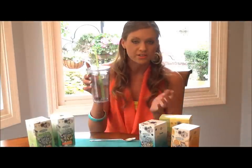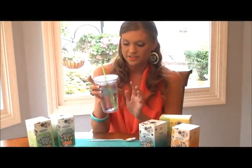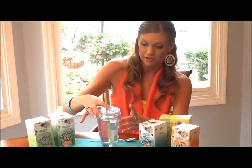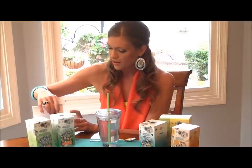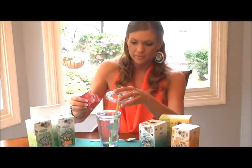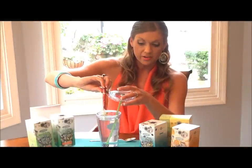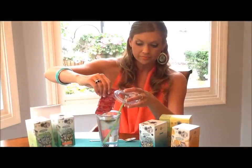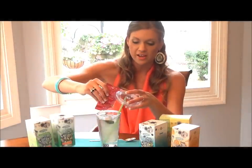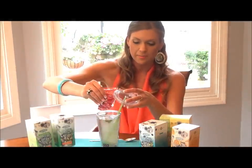So all you have to do is take your little tumbler here. This is a BPA-free tea tumbler that you can take with you on the go. And you just take your tea bag here. This is an iced pomegranate raspberry iced tea from Stash, of course. And you can see it's just a powder. You just pour it in. And if you have a water bottle, you just put the lid on and you give it a good shake. That's going to be the easiest way to mix it up.